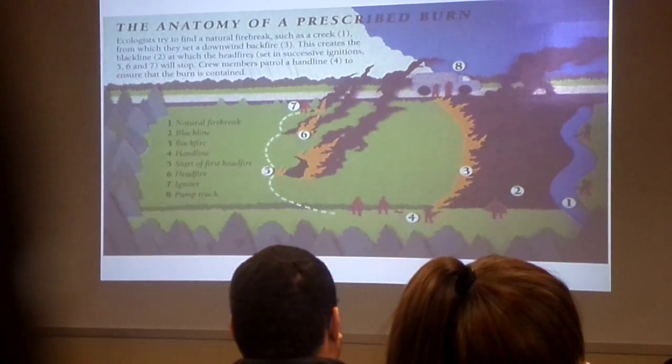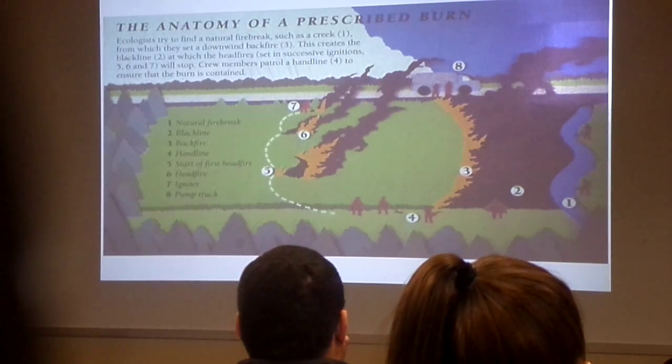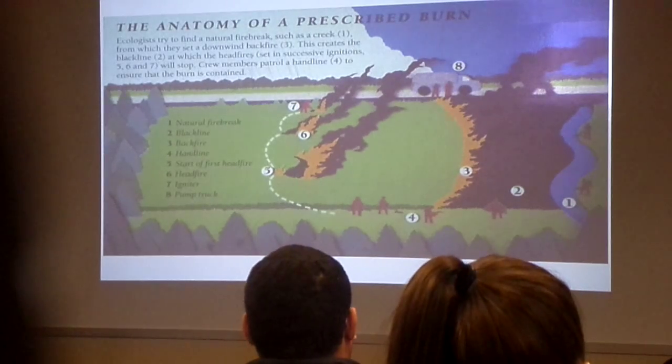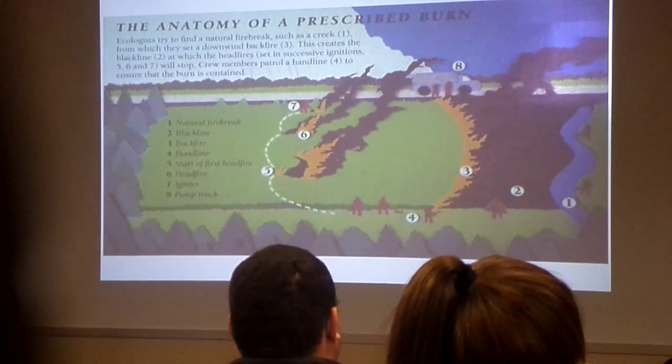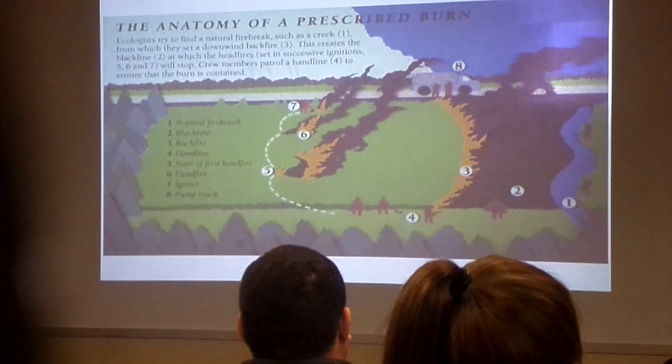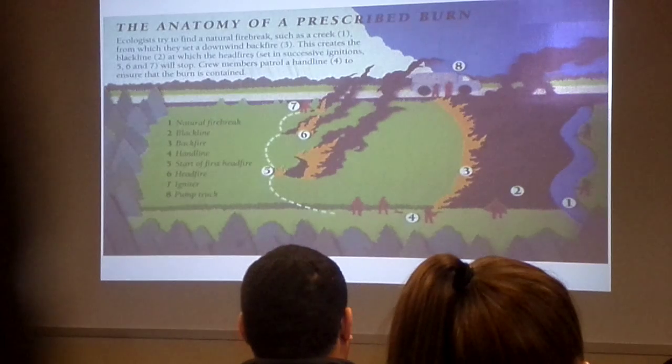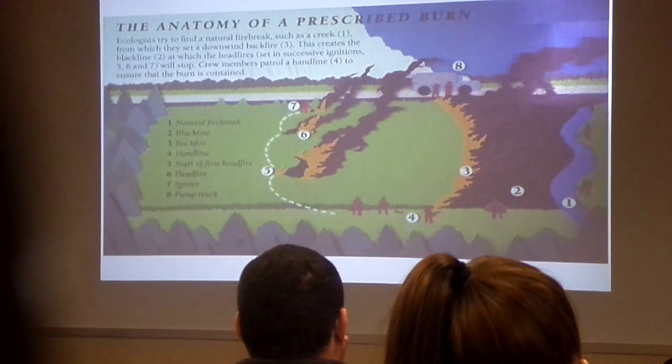Another good example is that we have to have a very consistent wind direction. You don't want the wind changing directions. Wouldn't want it coming out of the south and then have a cool front come and have it switch out of the north. That makes the fire travel in very unpredictable directions if the wind changes.